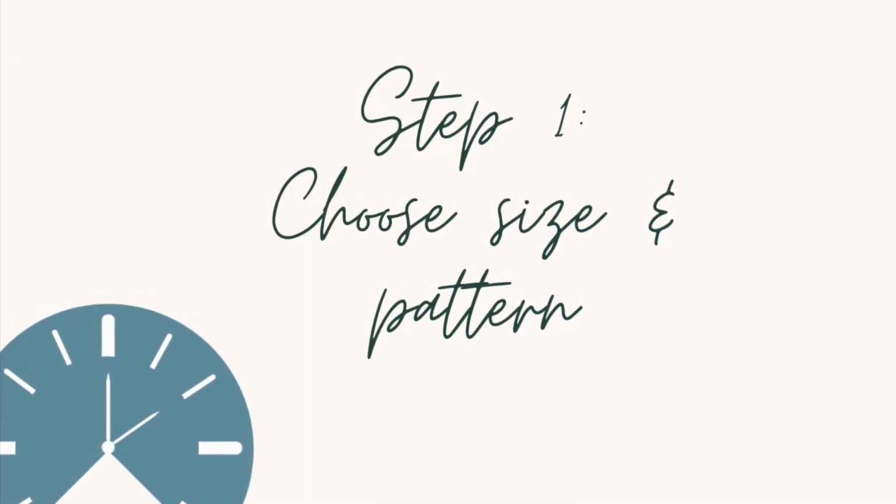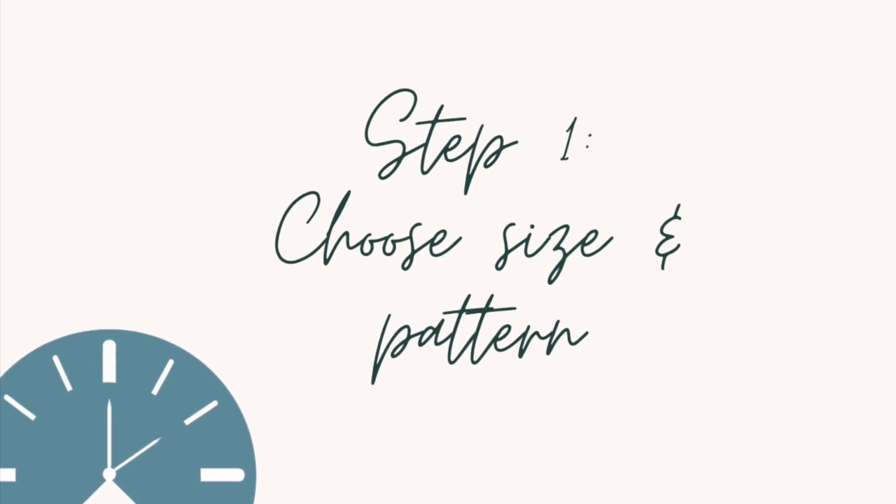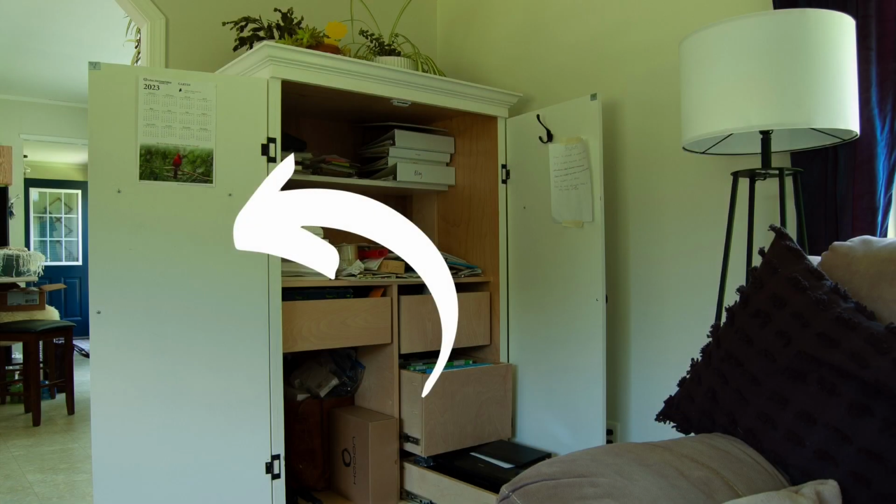First, I decided what size I wanted my pin board to be. I wanted it to fit on the inside of the door of my office cabinet, but you can make a pin board almost any size you like. Mine is 18 inches wide and 48 inches long.